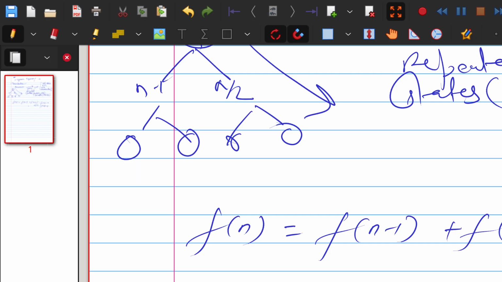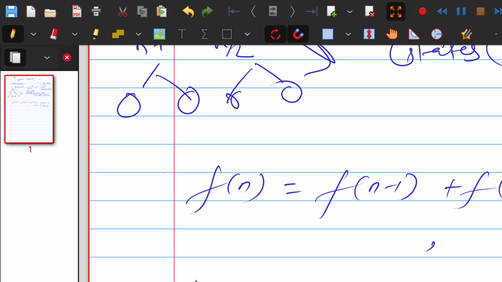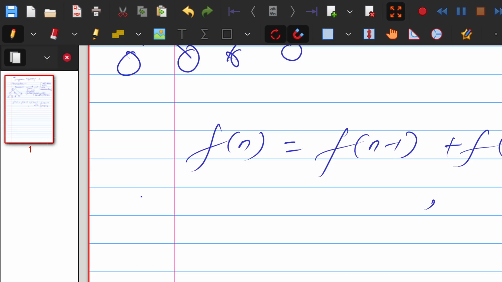In C++, if we try to write the code for this, we can write a function f of integer n.